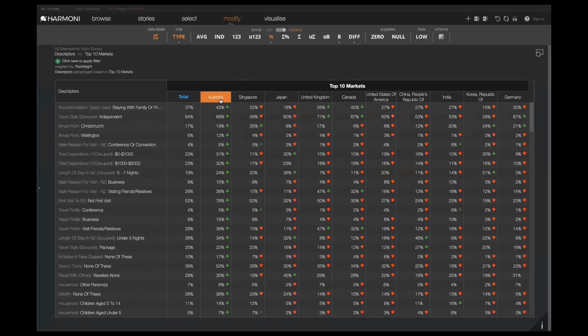Now, having focused on that, there's one more thing that I want to do just to complete the story. Discover, hopefully you've seen, makes it really easy with a few simple drag and drops to profile any group that you're interested in. It might be a brand group, in this case it's a group of visitors, and then to compare that group with all other groups that you care about. What I want to do now is visualize this.